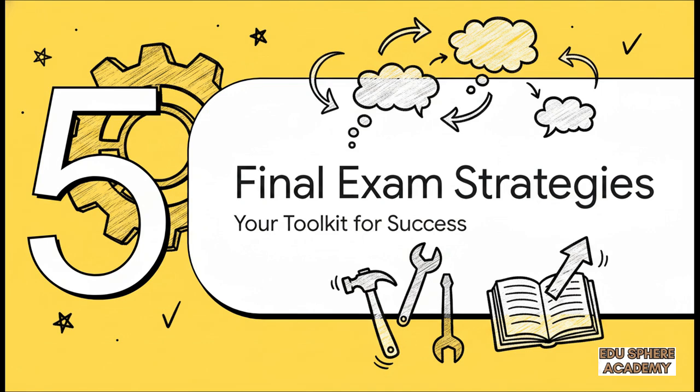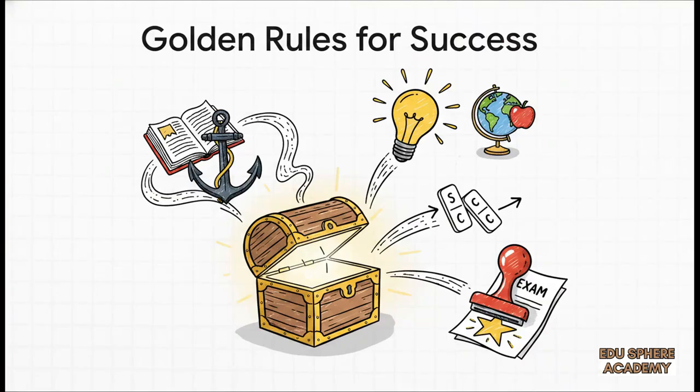Section 5. Final exam strategies. Your toolkit for success. Okay, let's vigorously lock in these final takeaways. 1. Always anchor your long answers with a key term definition. 2. Bring your answers to life using real-world business examples like Apple or Tesco. 3. Religiously follow the state cause-consequence formula for those crucial analysis marks. And 4. Absolutely never, ever forget your conclusion for a 12-mark question.